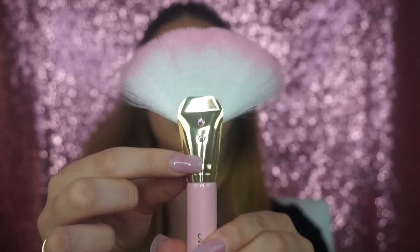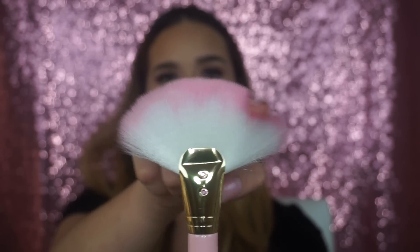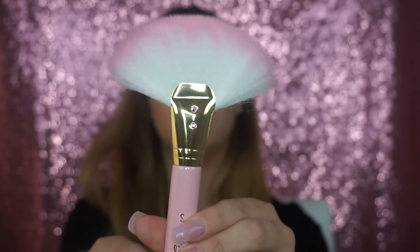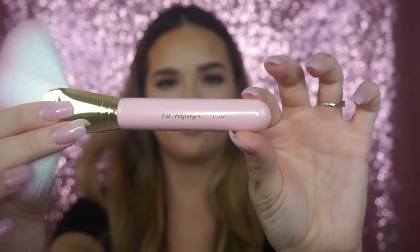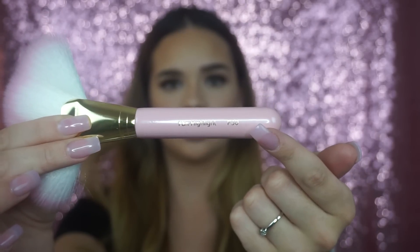The brush is just — you have no idea how soft these brushes are. Not only that, they're just so cute: two little rhinestones, pink rhinestones, on each of the brushes. The stem of the brushes, the top of it, is pink. And on the back of it, it says the name and the number of the brush — for example, the concealer brush P14. I die for concealer brushes.